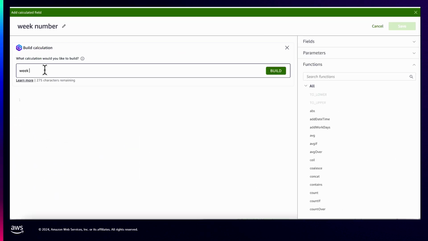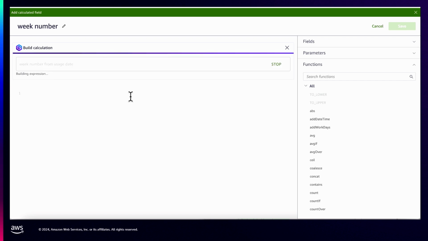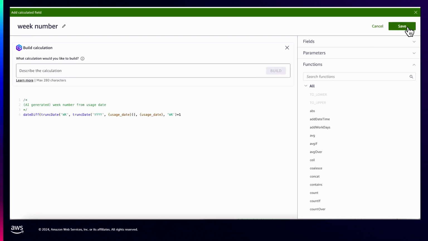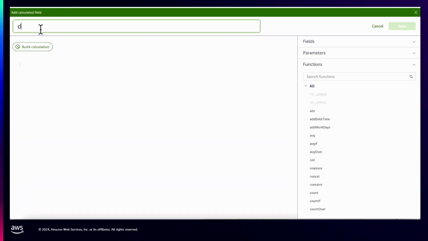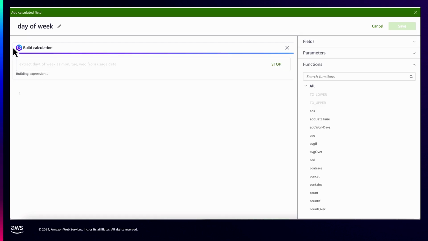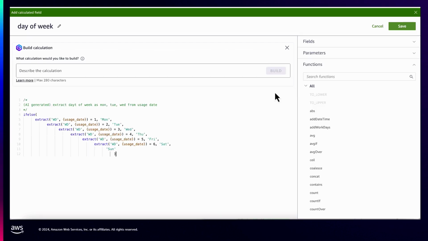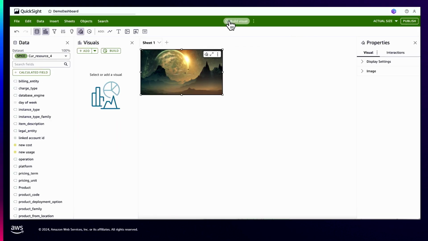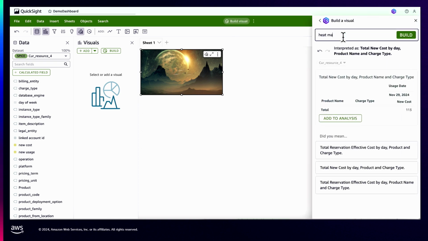In this part, I'm just going to build some things. We're leveraging generative AI capabilities, natural language generation, natural language prompting to specify formulas. In this case, I'm doing string manipulations. I'm creating a day of the week of the year, and I'm going to use these calculated fields in another visual. Note how it just creates the syntax for me, simplifying life.